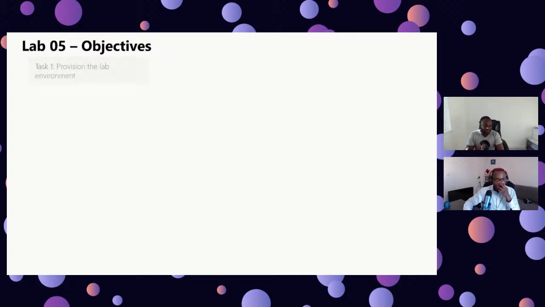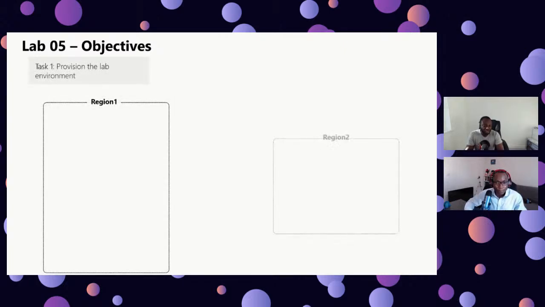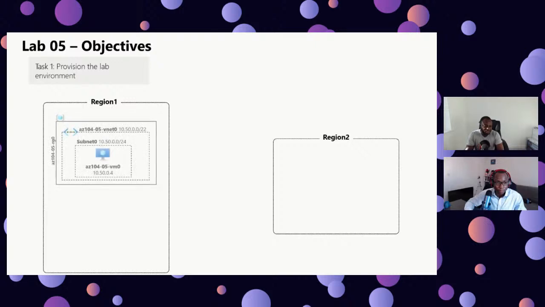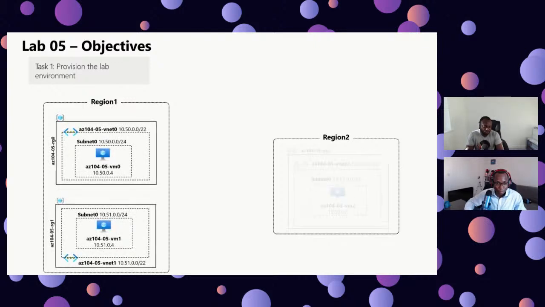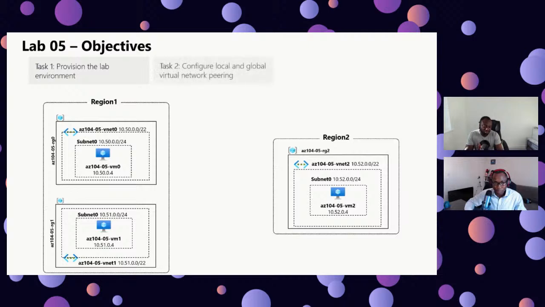Yeah, lab 5. So what we're going to do, as David has obviously gone through with this lab, is to set up peering. The first step is that you have to deploy three virtual networks, two in one region and one in another region.